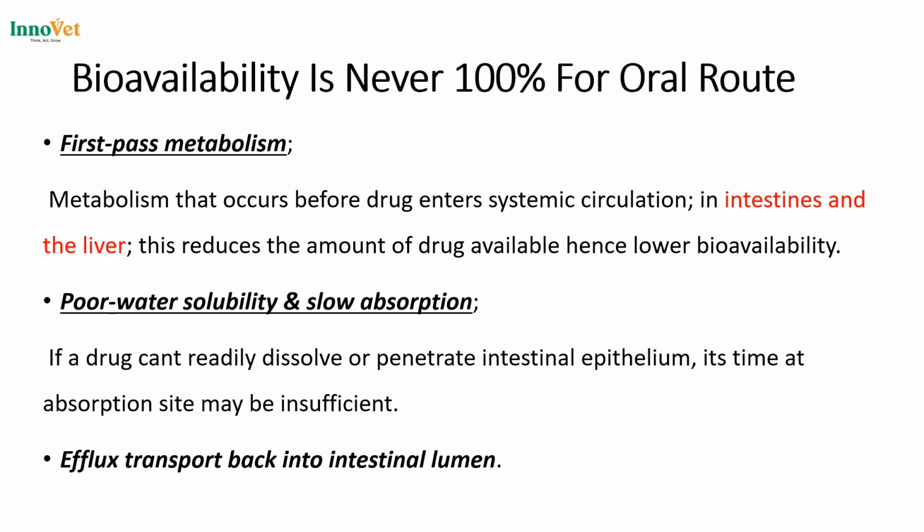Then the second factor is the poor water solubility and slow absorption. So when a drug cannot readily dissolve or penetrate the intestinal lumen, this will mean that the time for absorption at the site of absorption may be insufficient, and therefore this drug will be lost, and this will result in a lower bioavailability. And as well, there is efflux transport back into the intestinal lumen, whereby certain drugs, after being absorbed, are taken out of the enterocytes back to the lumen. So these are simply some of those factors that will make bioavailability not 100% for the oral route.